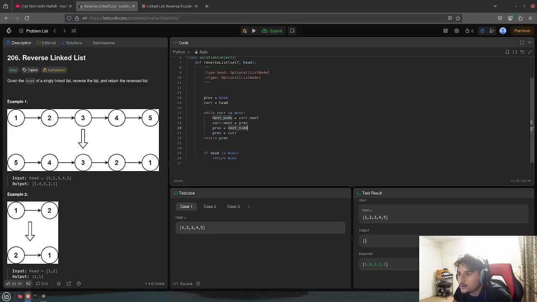And the current the next underscore node. This has to work.